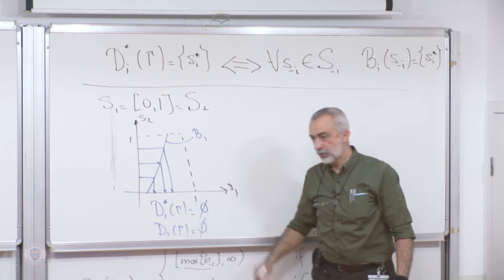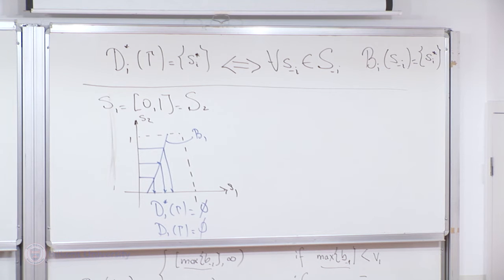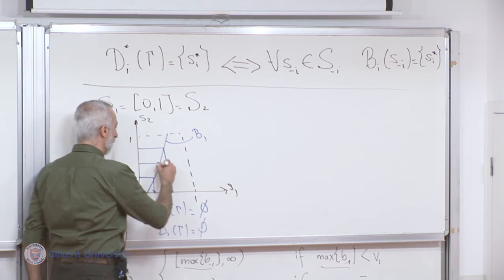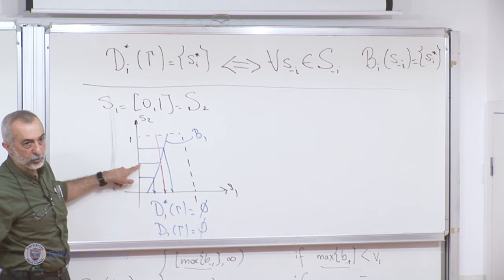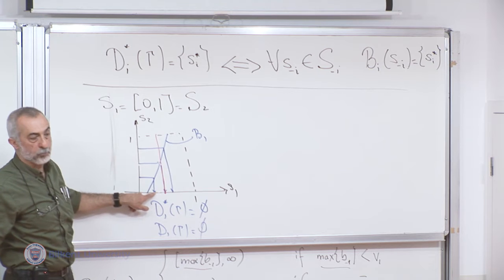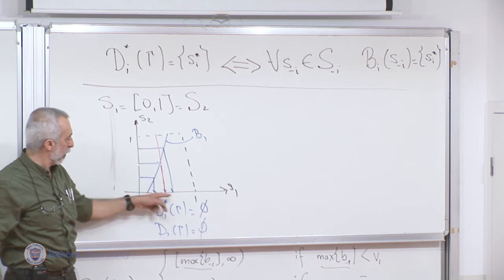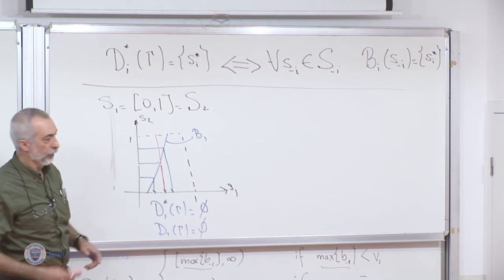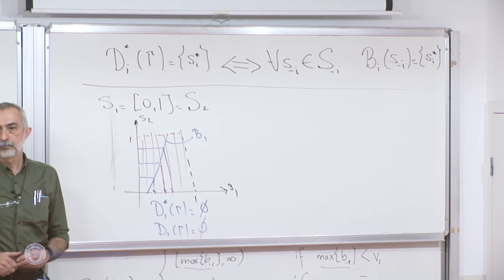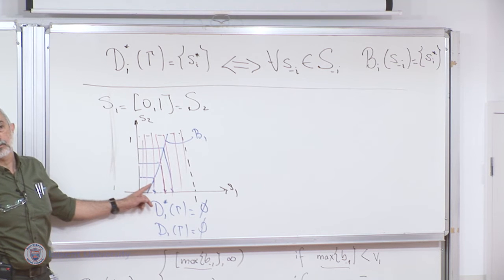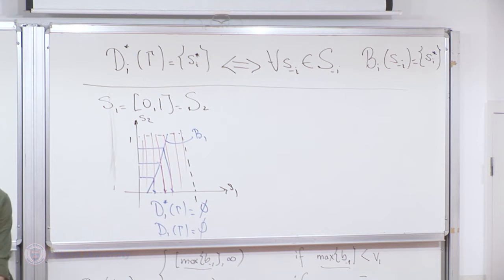Dominant strategy, again, it's empty. We check for the intersection. For the intersection to be non-empty, player 1 should have a strategy which is always a best response. This strategy is a best response to this strategy of player 2, but it's not a best response to that strategy of player 2. So it is not always a best response. Actually, when we draw a vertical line, we see that any vertical line that we draw doesn't always lie in the graph of the best response correspondence. So the intersection is empty. Let's do one more.